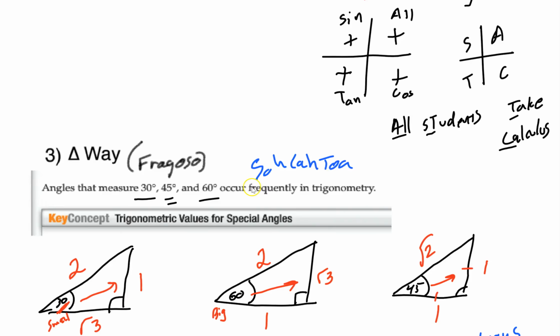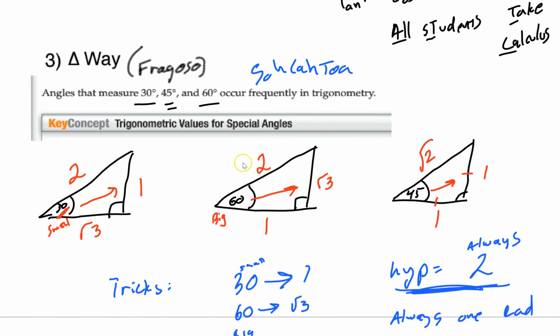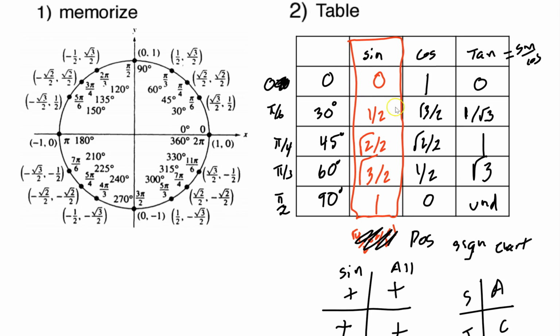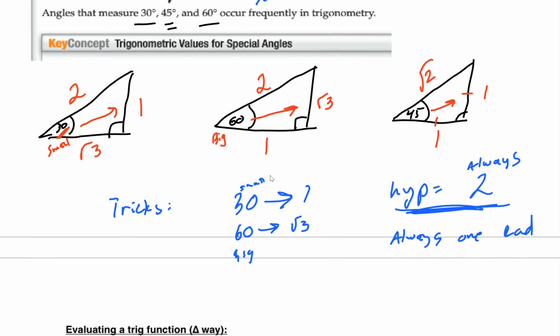That's the one difference. The difference between the table way and the triangle way to memorize unit circle is triangle way you have to memorize the triangles. Table way you have to memorize how to draw the first column of a table. So again, I don't care what you do, I'm going to do it both ways. So let's get into doing this.